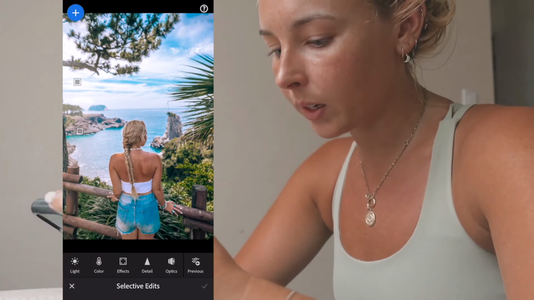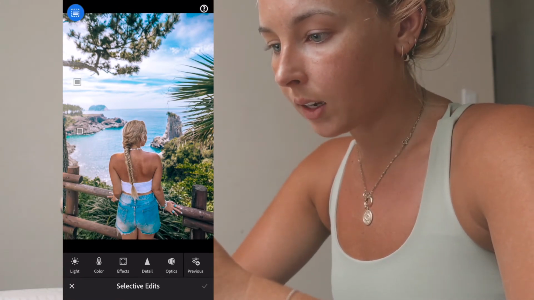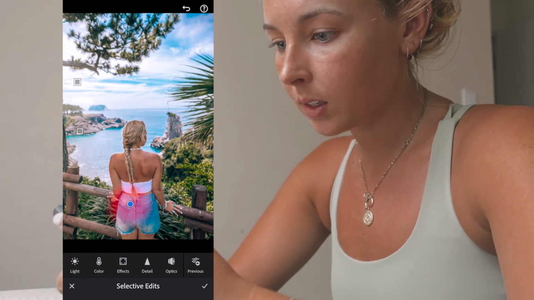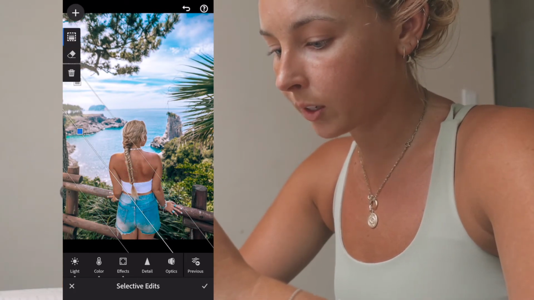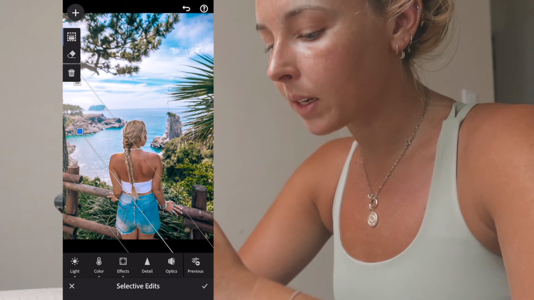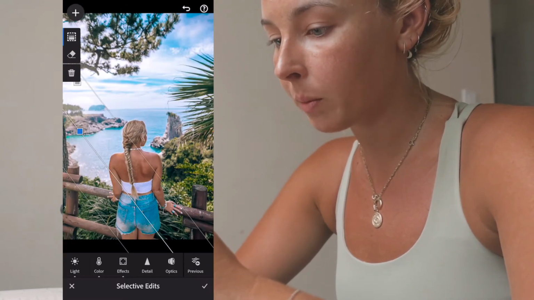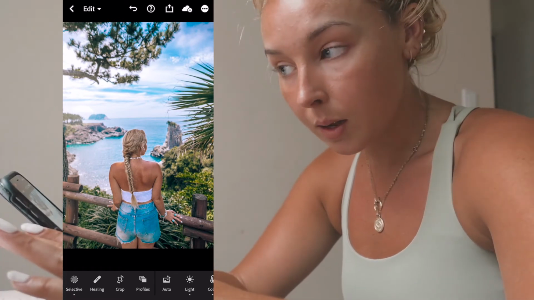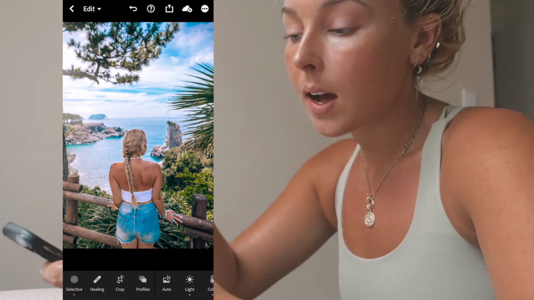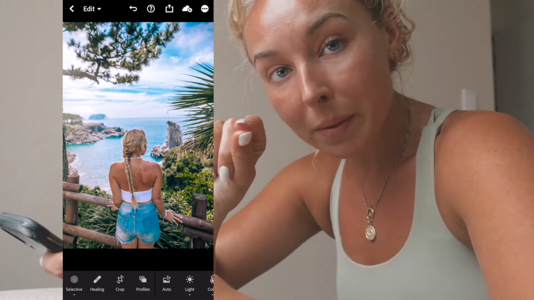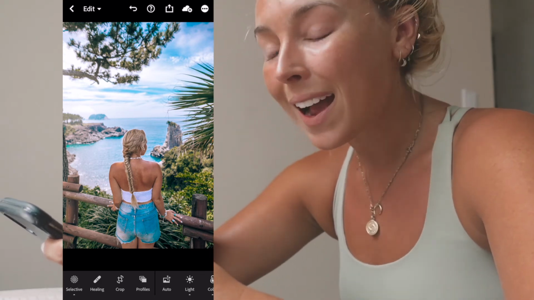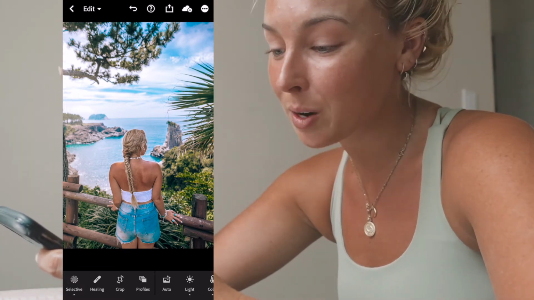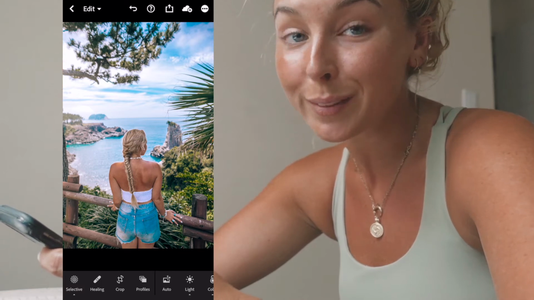Now I could go into the selective tool and try and control things up here with this, or I can use the radial tool and try and control things down here. But it's not the same because when you use the gradient mask or the radial mask, you're not controlling the specific color. This is a difference that Lightroom on the desktop has, when you can do selective masks and use the eyedropper and pick a specific color. So this is where I could go into using that in Lightroom, but today I'm going to use this as an opportunity to show you how to do a composite photo in Photoshop.